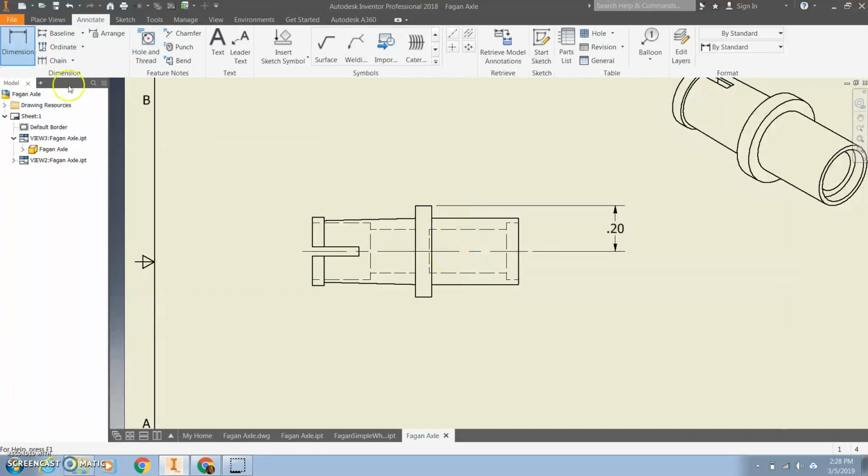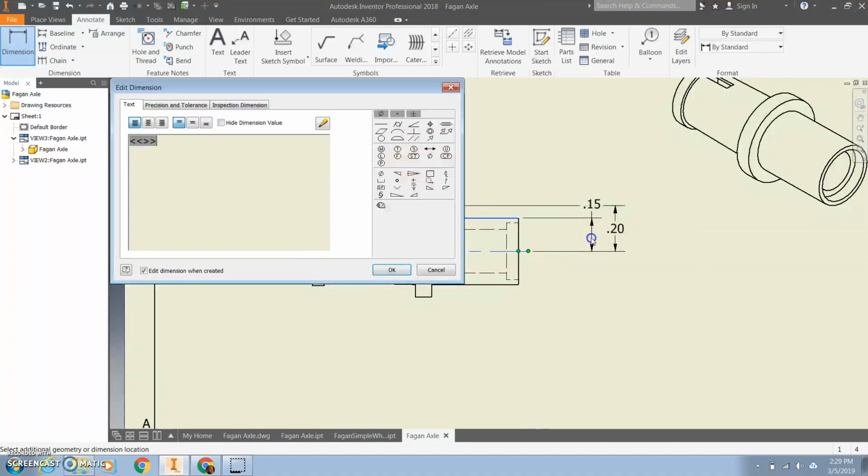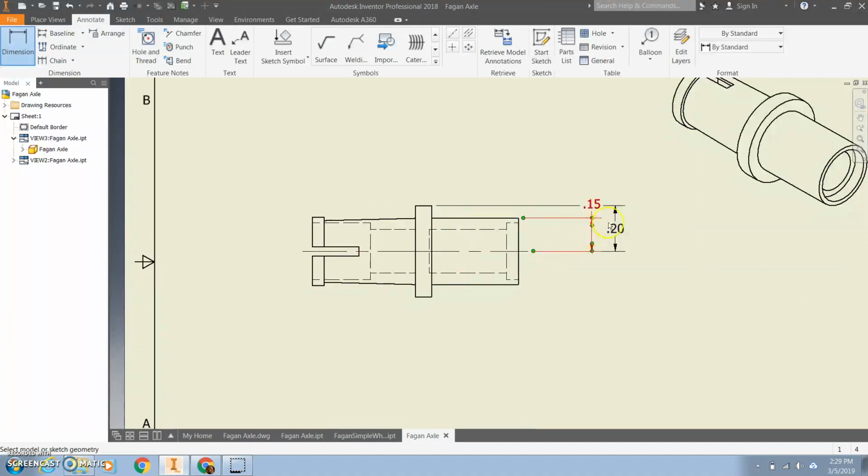But let's dimension from here again to the center line, and we'll put that over here. Say OK. Now the number's kind of messed up right now. It's maybe not the worst place in the world for that. I guess I could escape out of dimension. So I hit escape, so that goes away. I could drag this down on the other side.